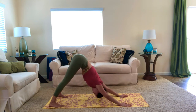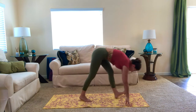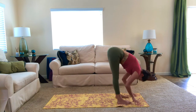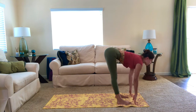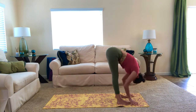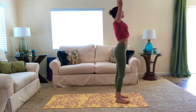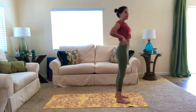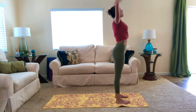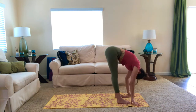One more breath in. Look your gaze towards your hands, and we'll just walk back to the top of our mat. So you're back in the forward fold. Inhale, come to your halfway lift. Exhale to fold back over your legs. Inhale and come to stand all the way at the top of your mat. Exhale as you bring your hands to your chest, and we'll do that one more time. Inhale, extend your arms above you. Exhale and fold over your legs.